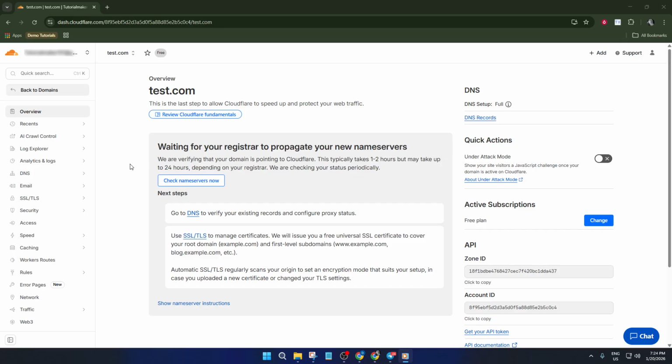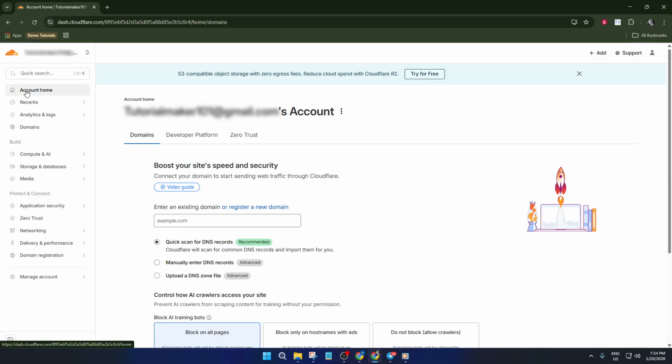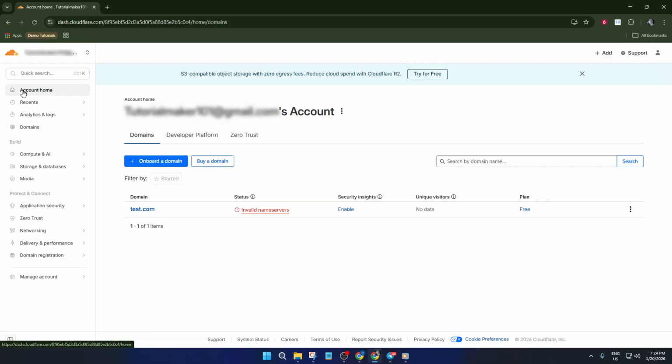The first thing you'll need to do is log in to your Cloudflare dashboard. That's found at cloudflare.com up in the top right corner. Go ahead and enter your email and password. If you've set up two-factor authentication, and I really recommend you do, it might ask you for a verification code. Take your time here, security comes first, so don't rush through this part.